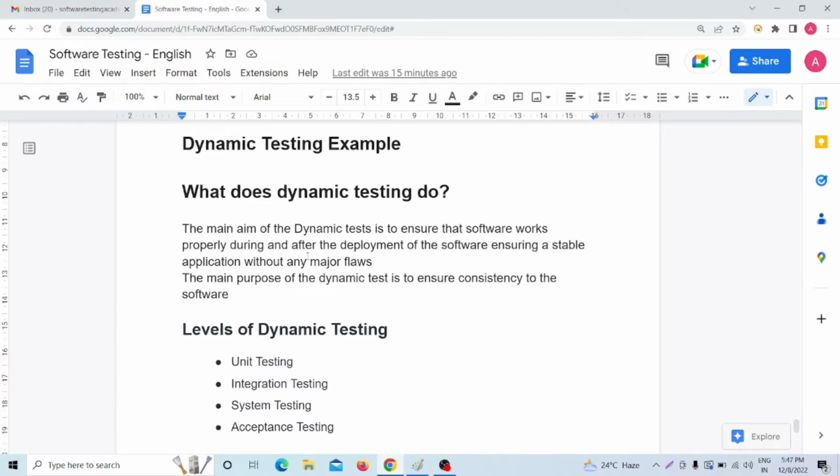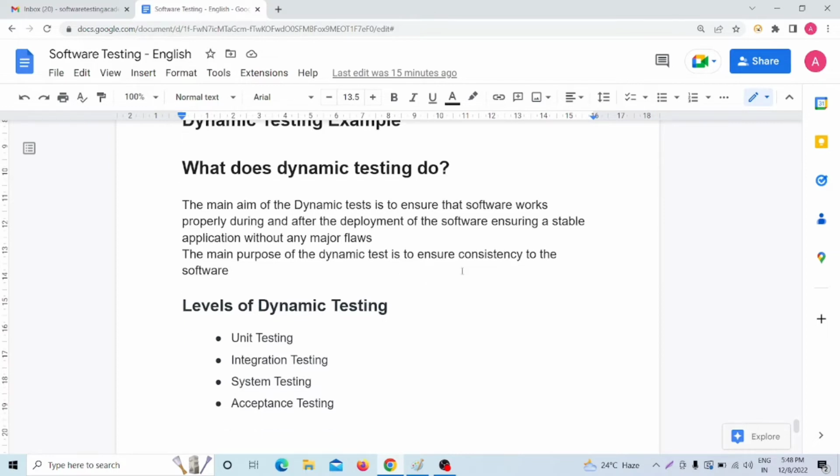That means when the software is deployed, after or during deployment, we have to ensure that the software is working perfectly fine, with no error and no defect. So the main purpose of dynamic testing is to ensure consistency of the software. What do you mean by consistency?